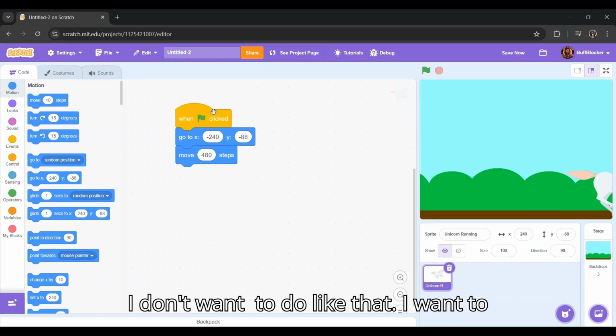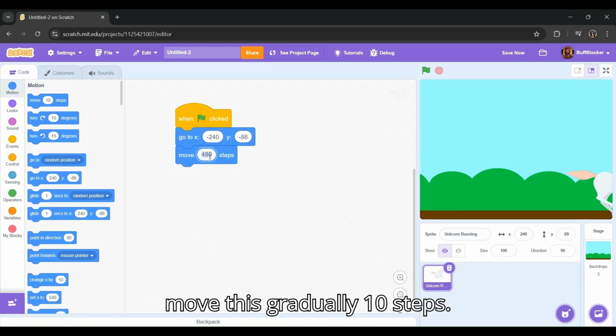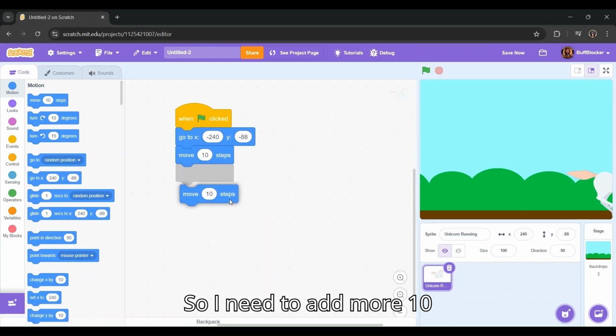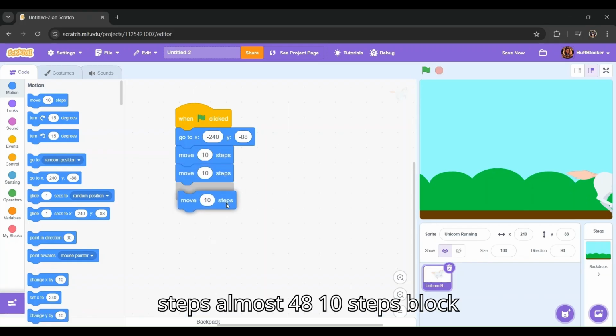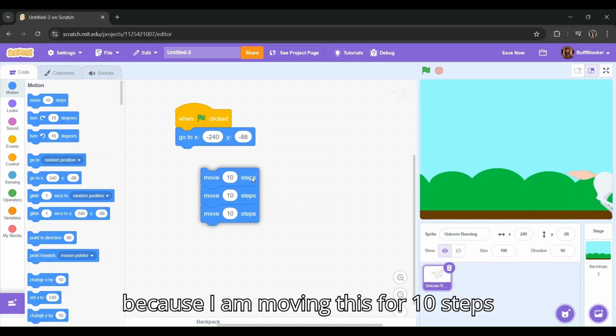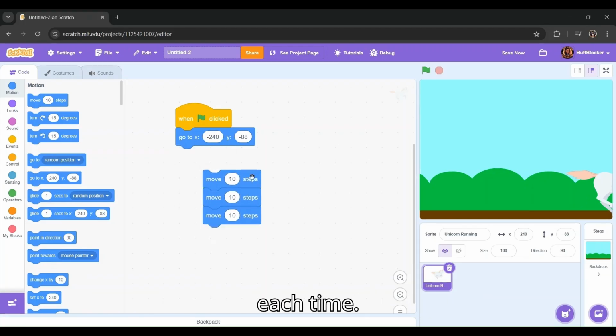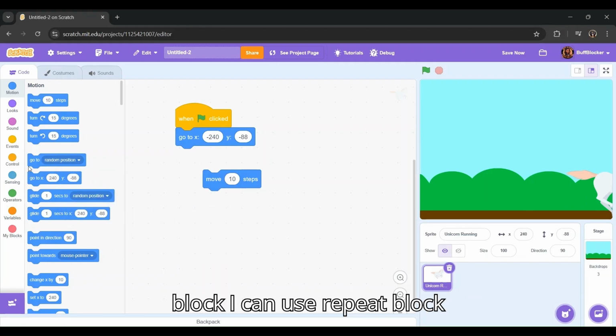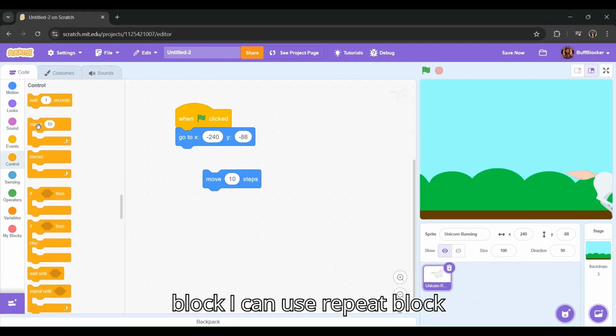But I don't want to do it like that. I want to move this gradually, 10 steps each time. So I need to add almost 48 blocks of 10 steps. So instead of adding multiple same blocks, I can use the repeat block here.